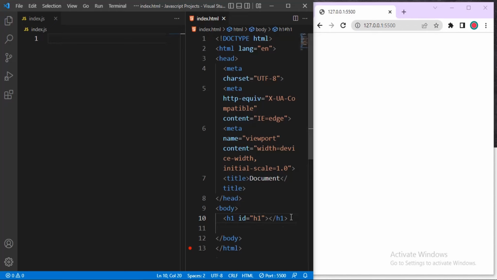Okay, now the next thing I will be creating in my body element is script, because I will be writing my JavaScript in my JavaScript file, so I have to link it to my HTML. To do that, just enter the first tag of the script element and give it an attribute of src, which stands for source. Then give it a value. The value will be the name of your JavaScript file. Mine is index.js.